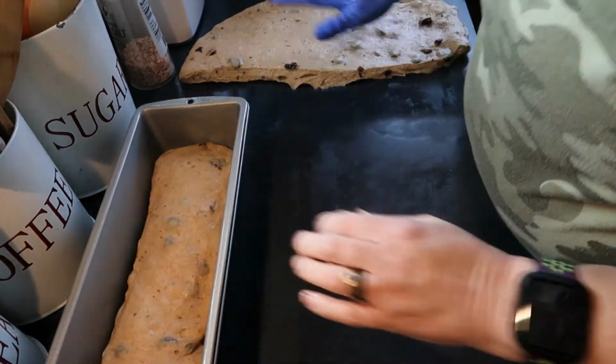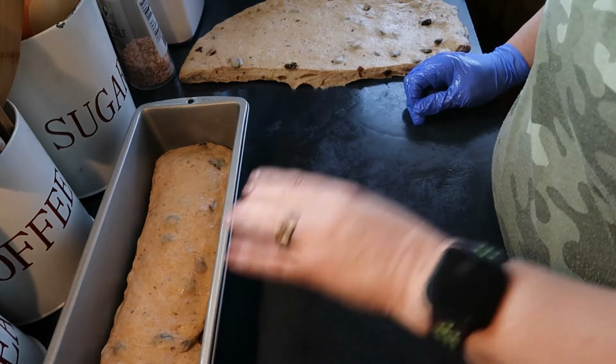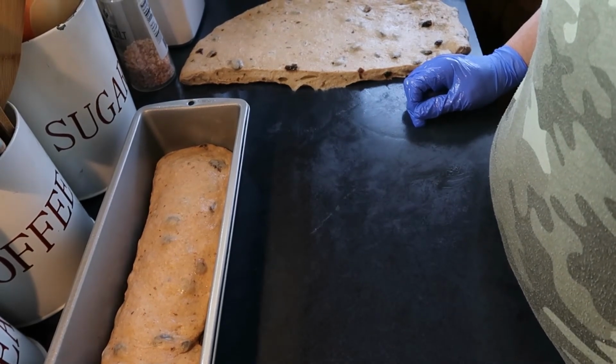I'm going to get this other one rolled up, and we're going to rise these for 1 more hour. Then I'll bring you back before we stick them in the oven.